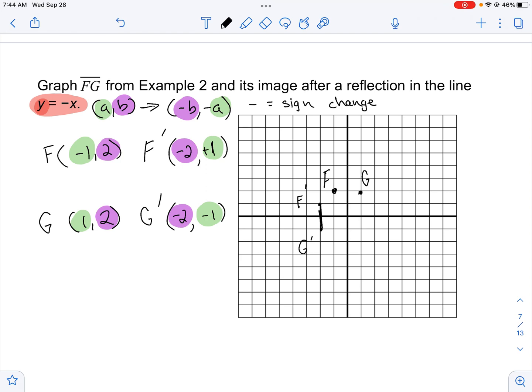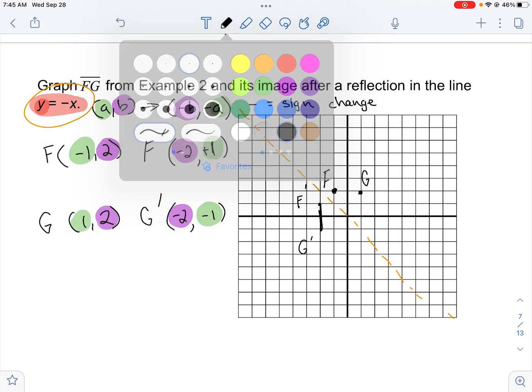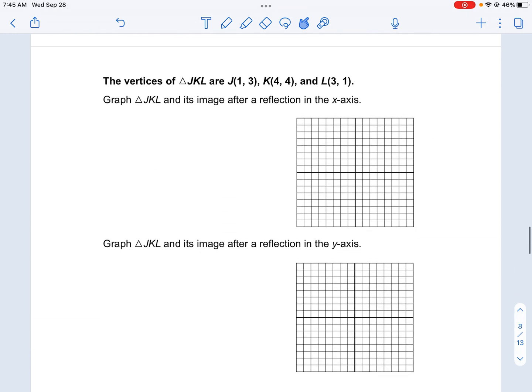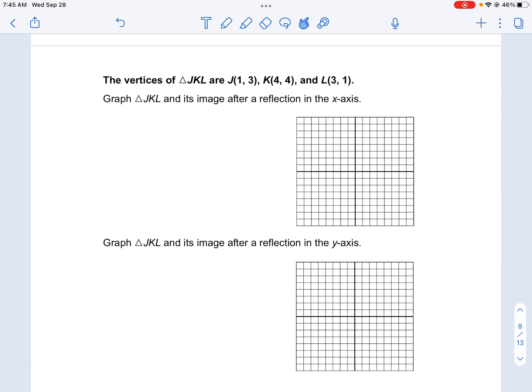Now, an easy way to check if we did this right is you can just check, does it look like it got reflected across this line? Well, that line, if you remember from Algebra 1, is this line right here. Our shape should look the same on both sides of the line, just kind of reflected. Looks good to me.